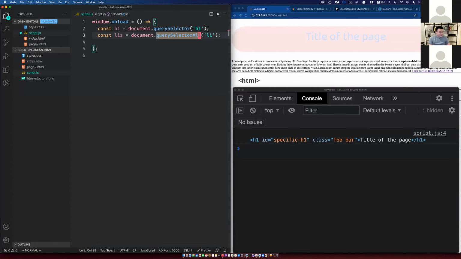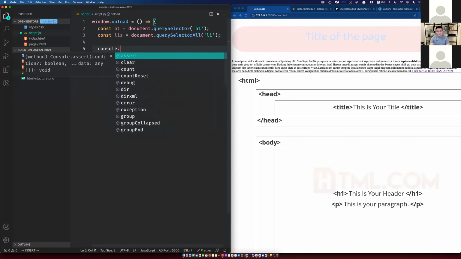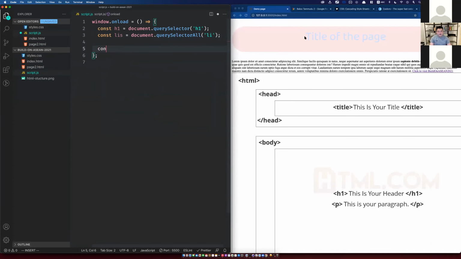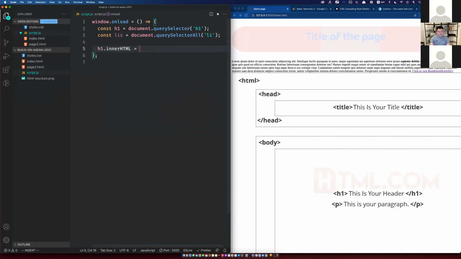After you have selected your item, usually you want to do a couple of things. Let's say I have h1 and I want to change the contents of this particular element. After I've selected h1, I write h1.innerHTML equals a new value.